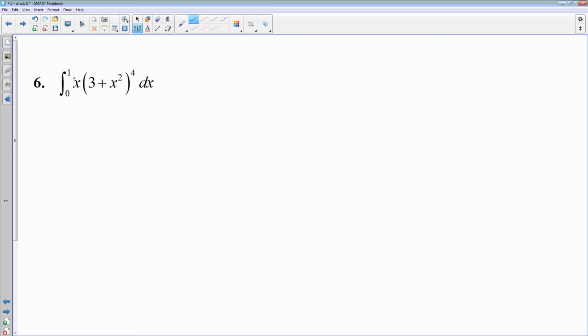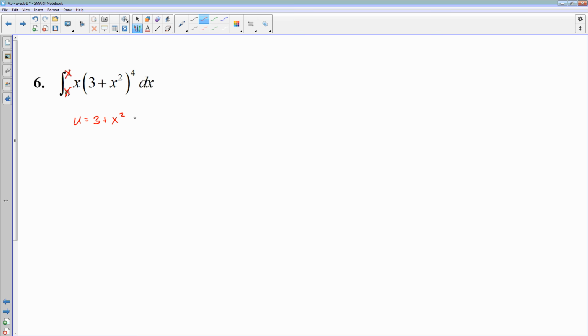There are 2 more problems I wanted to look at, and these are problems from the definite integral world. We haven't done any definite integrals with U-substitution. I'm going to show you 2 ways to solve this one. The first one, we're simply going to ignore the limits of integration, pretend that those aren't there, and we will solve this integral like we normally would. We're going to find the antiderivative as usual.